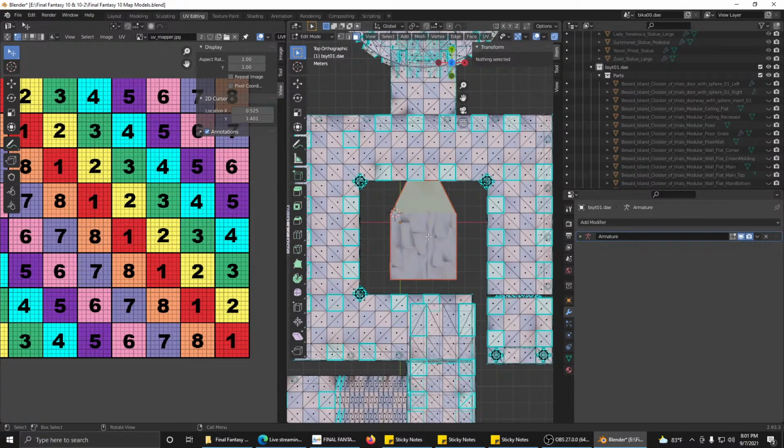Go in my Discord server. There's a channel called Files, and inside there is a zip file. Pick the newest one. But sorry, I'm moving around a little bit. Kind of uncomfortable. Pick the newest one, and it should have all you need in order to get started with modding Final Fantasy X and X-2. And actually, I think it works on 12 as well. I haven't used it on 12 though.